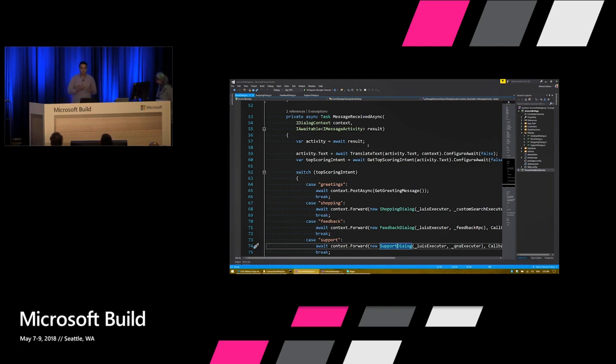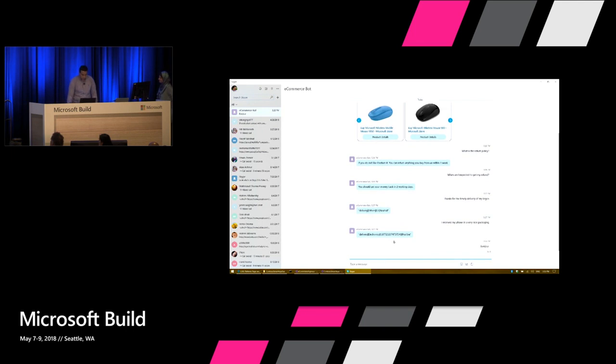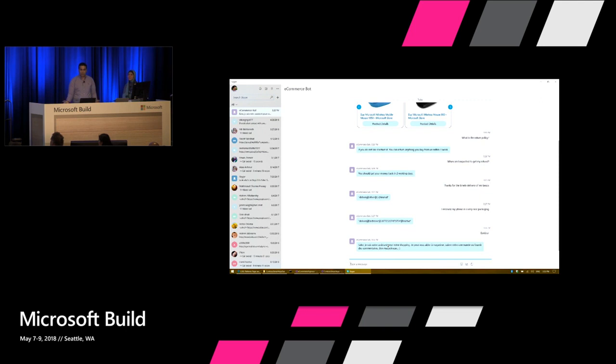But this doesn't mean that we only have to use the bot in English. We can actually use it in whatever language we want. And I can demonstrate it right now. Like if I say, bonjour, I get the response in French. And how it works is, bonjour gets sent to the bot. The bot detects it's not English. It translates it to English, gets the LUIS intents, and goes through all the path or the flow of the bot. And then when it returns the answer, we translate it back to French because that's the initial language that the user used, and we get it back to the user.